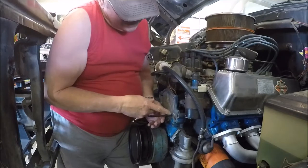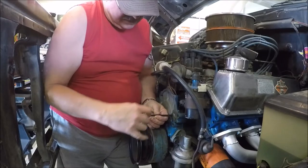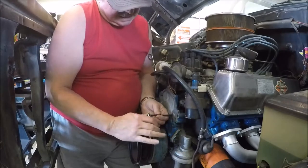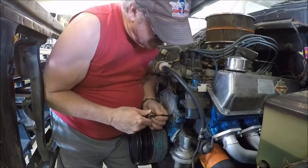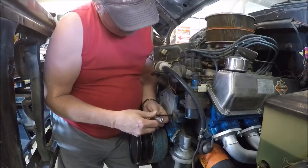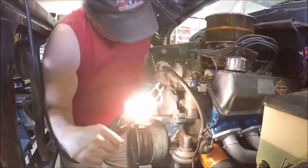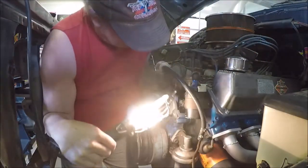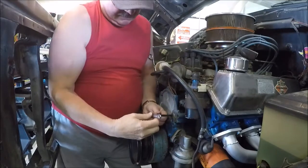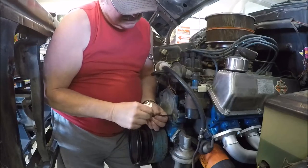There we go. Thread it in there so that it's right there, it's just okay. There's flush. Let's go another half turn on it. Double check with the light. Looks good. Okay. Now we'll take this installation tool and back it out of there.